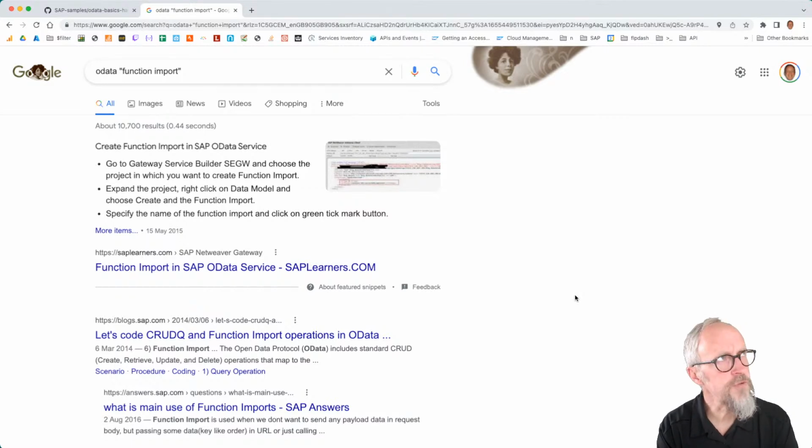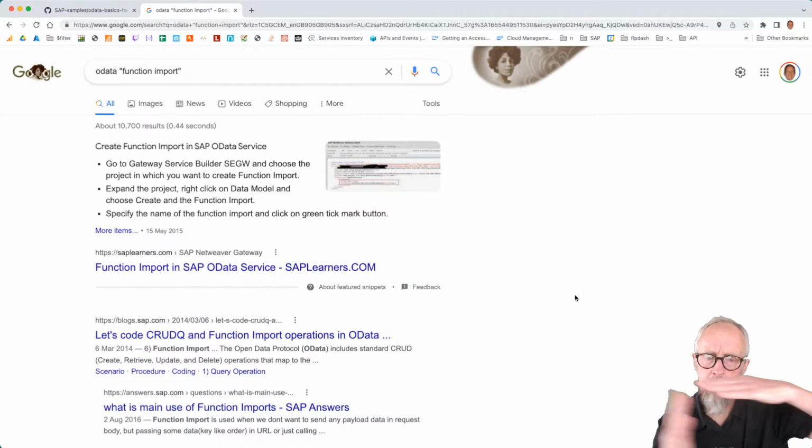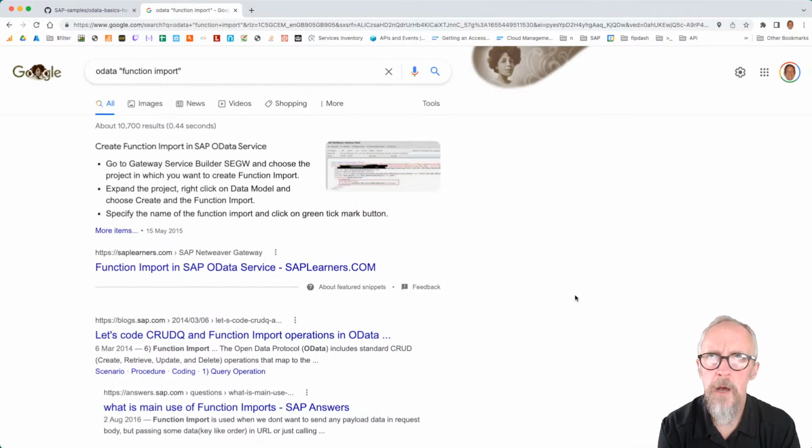Yeah, and I've talked about function imports before. They're a sort of, in my mind, slightly orthogonal to the pure essence of what OData really represents, which is a RESTful protocol, because it sort of circumvents the beauty of using verbs and nouns, the beauty of HTTP as an application protocol upon which OData is based.